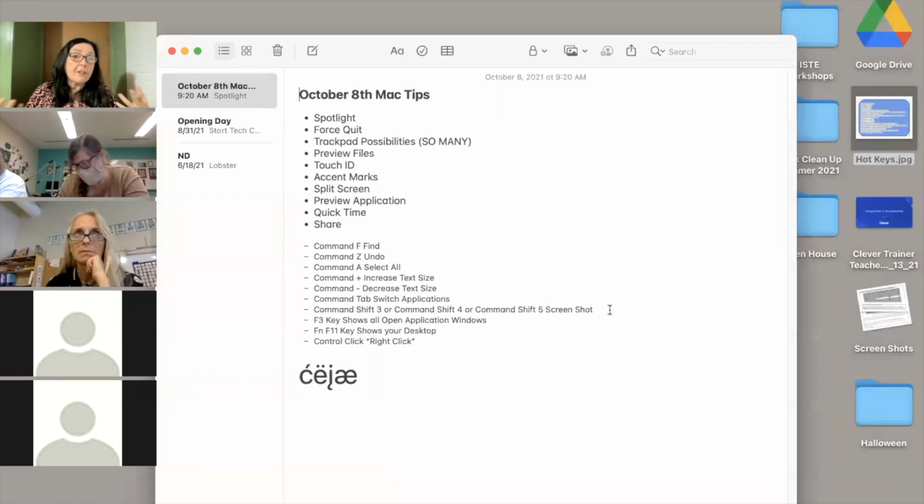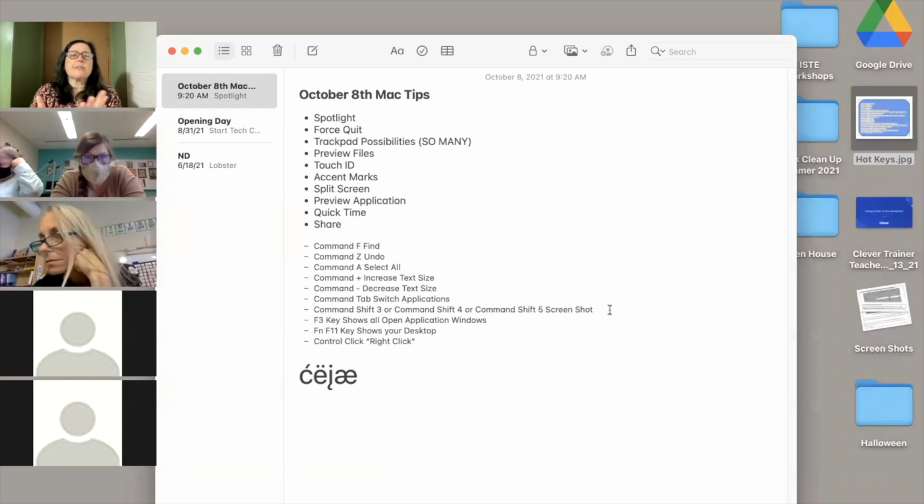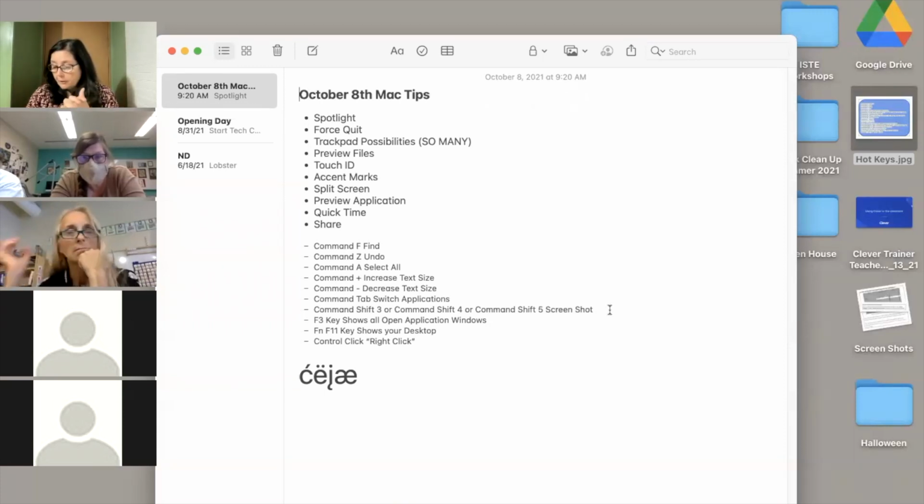The benefit is you've got two windows and you can work in each window. So if you're showing something to students, but you also need to have notes up that you're talking to them about that. Or if you're entering grades, but you also need to have Google Classroom up or Seesaw up. If you're taking notes on a video, you can have the video playing on one half of the screen and you can have your notes open on the other half of the screen, video still running, and you can type in the notes section. So split screen is very handy.